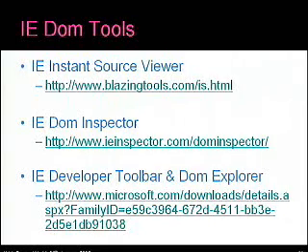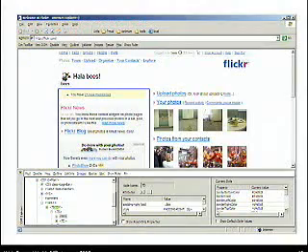IE DOM Inspector is very similar to the Mozilla DOM Inspector. It just shows you a good view of the DOM, a tree view. And the IE Developer Toolbar and DOM Explorer, which comes from Microsoft, is a little integrated pair of apps. The one down at the bottom is a DOM inspector, but lets you quite nicely hover over elements you want to select. So the blue outline on the page here is because I've hovered over that element, so it shows me the DOM properties down at the bottom, which is pretty easy for getting to the elements you want, rather than having to dig through the tree to find them.